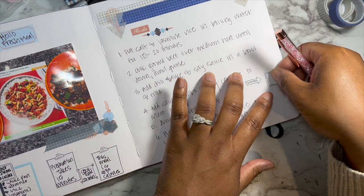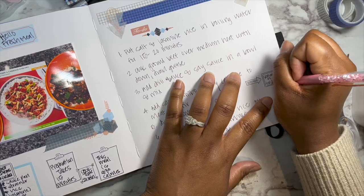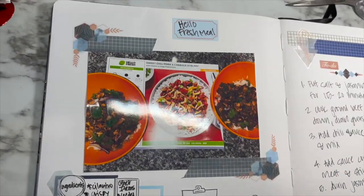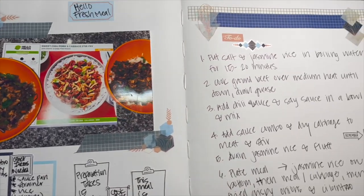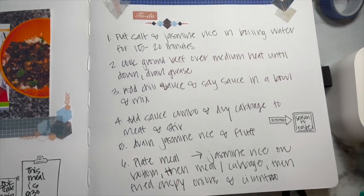Okay guys, so we have all of our steps down to create our meal. I'm just putting a reminder to season per my preferences. And this is the recipe spread. It was very, very easy and simple to make. Very, very my aesthetic, my style. I embellished, I had fun.